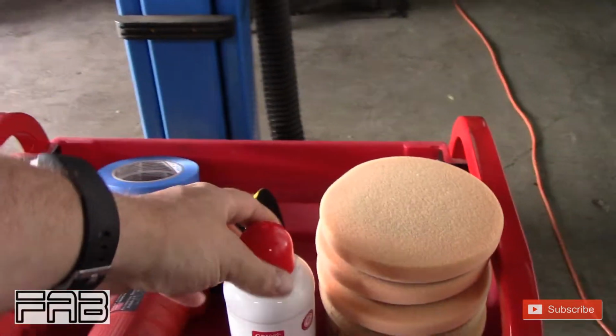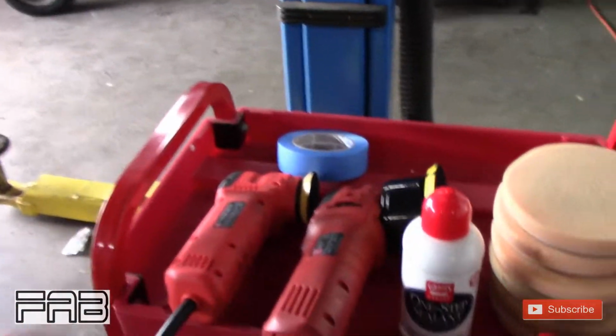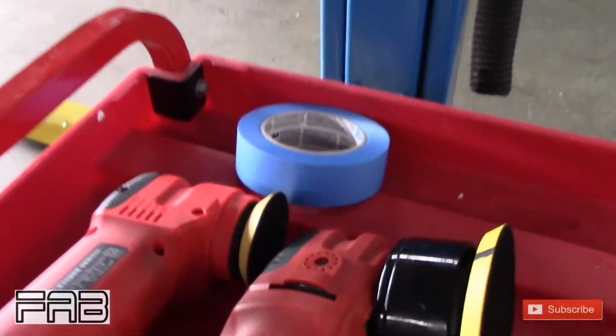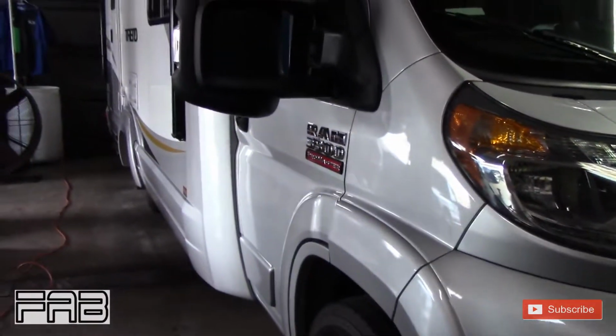What we're going to be using today: Griot's Garage One-Step Sealant, and all the foam pads, 5.5-inch pads, and the 6-inch random orbital, a great machine. The 3-inch is going to be for small areas, like your A-pillars, stuff that I can't get my 6-inch polisher on. I've also got some blue painter's tape, which we will use to mask off any plastic trim. You don't want to get the wax on it because it does kind of suck to get off of there. So I'm going to get everything all set up, get the windows and everything taped off, and then we will begin.